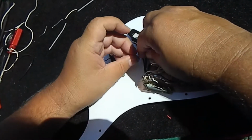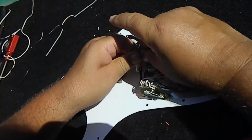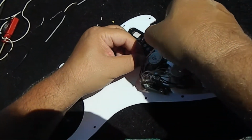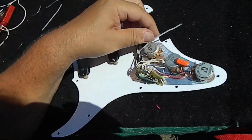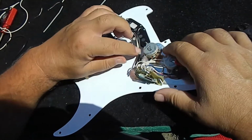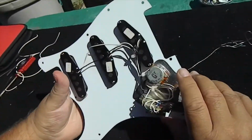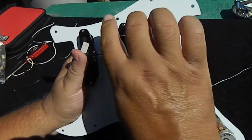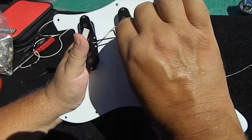So let's get this tie on. Zip tie, just put it to that end, which I'm sure you all know how to use one of these, but if you don't, this is how you do it. Bam. There you go, and we'll just cut that off right there. And bam, there you go. So now basically, we've got everything wired except for our jack. This is now pretty much completely wired.